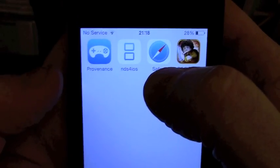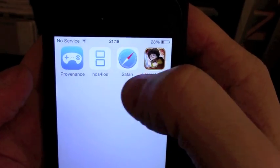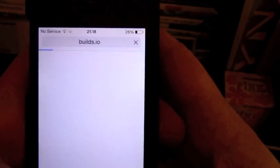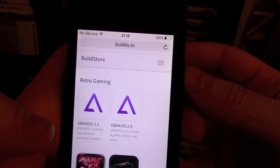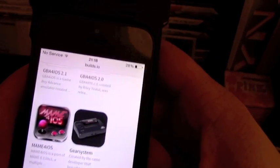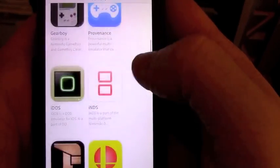You can see here that I've installed something called Provenance, which is not something you can get on the App Store. Navigate on Safari to Builds.io. There's a registration to go through — it's $9, which I've happily paid; that's about £4.50 to £5 UK, around €7. It works on anything up to iOS 9.2, so it's pretty current. Once you've logged in, registered, and paid your $9, you get a choice of apps which will download straight to your device.